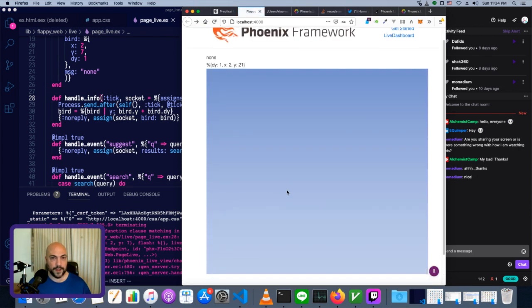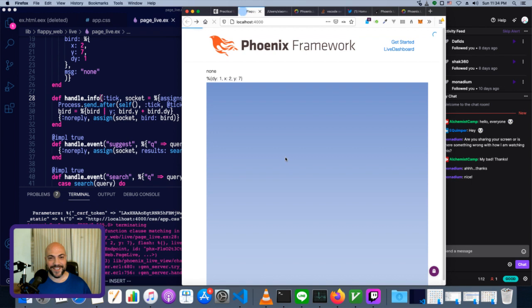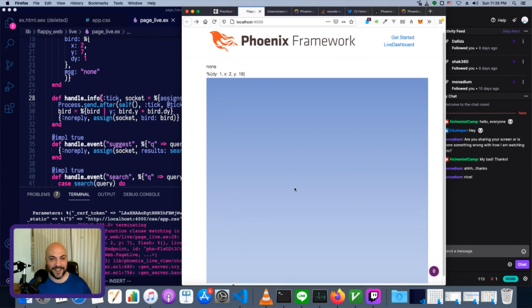Oh yes, look at that. The bird is just falling out of the sky. This is great. Okay, and that's really choppy because it's such a coarse interval.